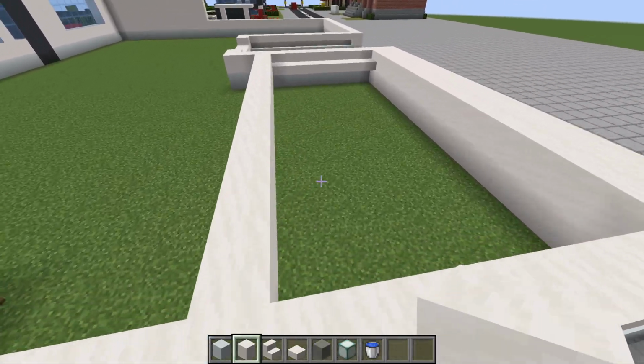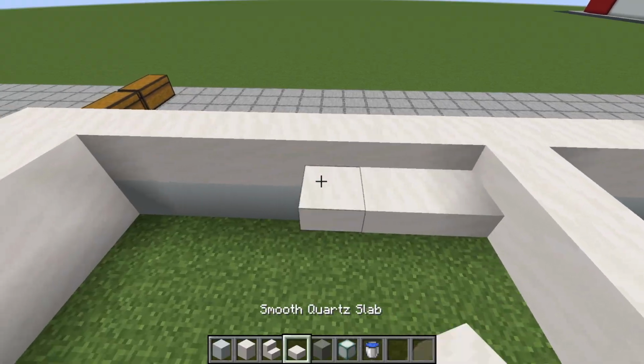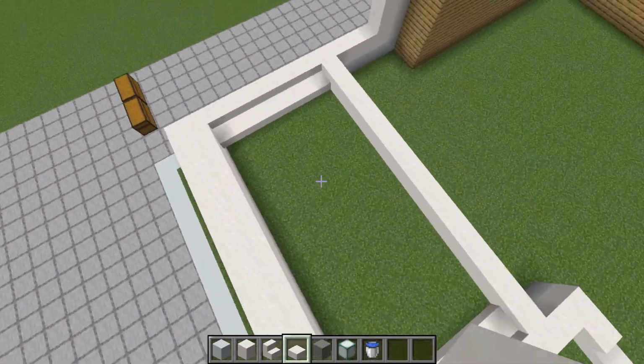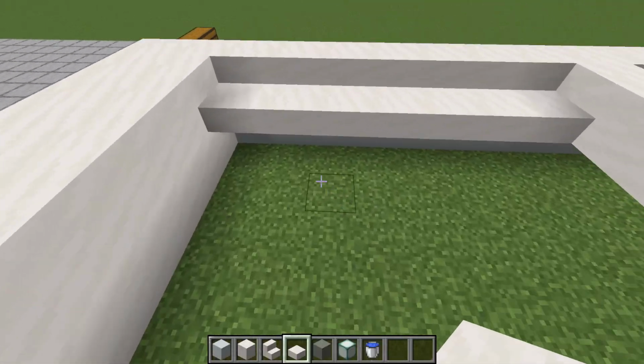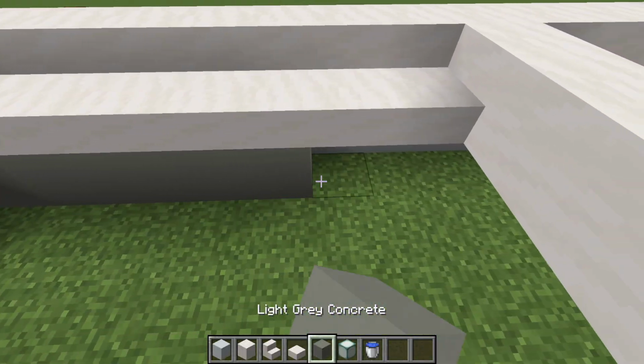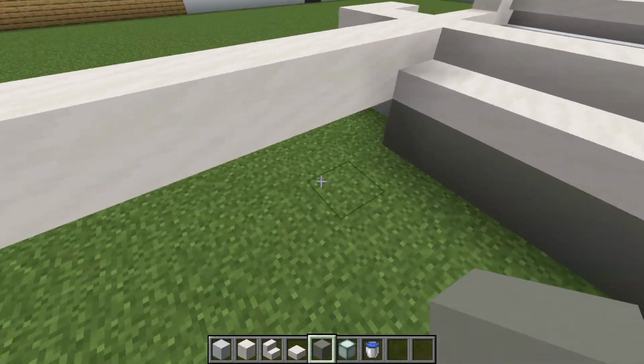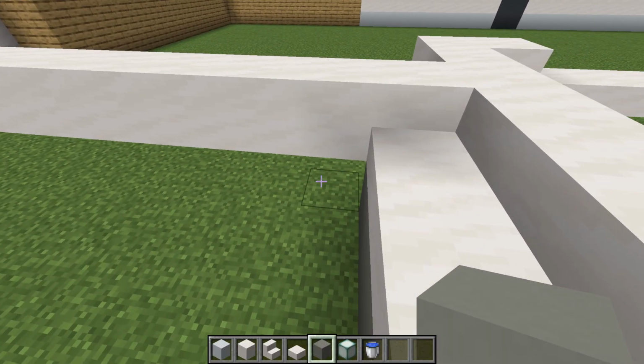So we can place this row along the back, and then a row of smooth quartz slabs extending and connecting to the front like this. And this is the area of the pool. So underneath the left and right sides, I'm going to place light grey concrete like so. But along the back here, I'm going to place a pattern.